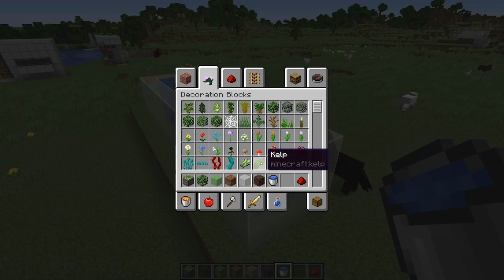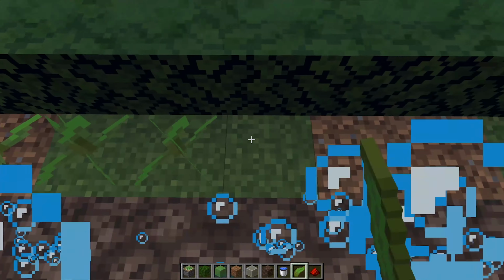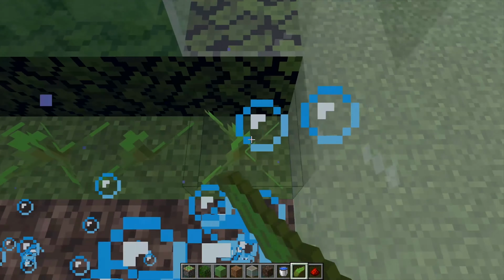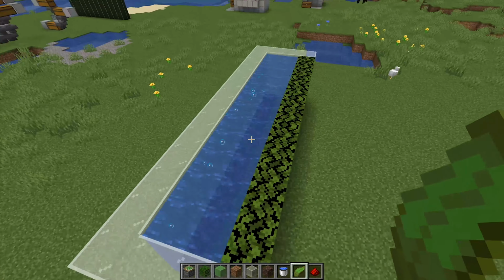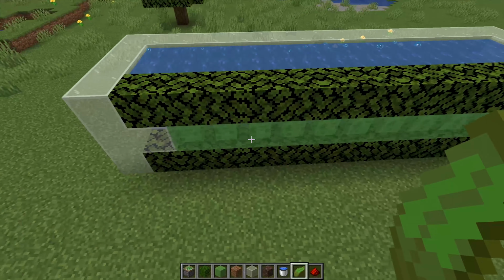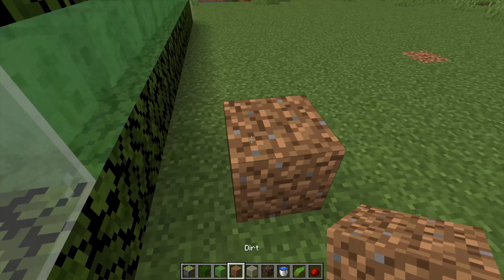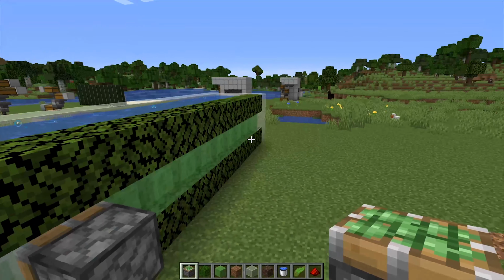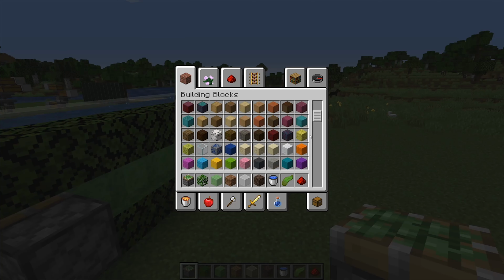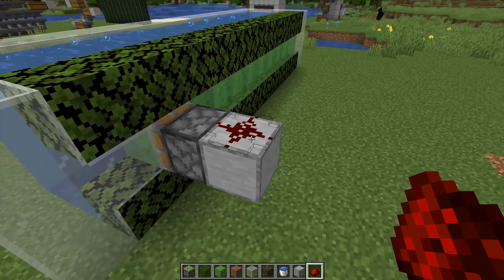Now you can already place your kelp in so that it can start growing, and you can just place this in over here like that. And then you want to come in the back here, it doesn't matter really where, and place a sticky piston like this just into any one of these blocks. And let me just get another decorative block, or just use this. Right, and this will be your input.